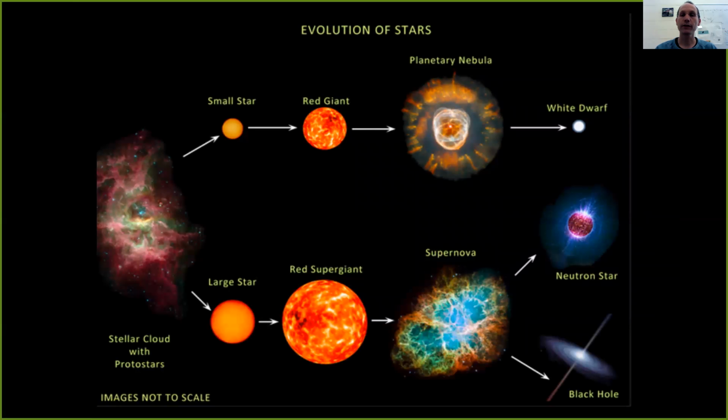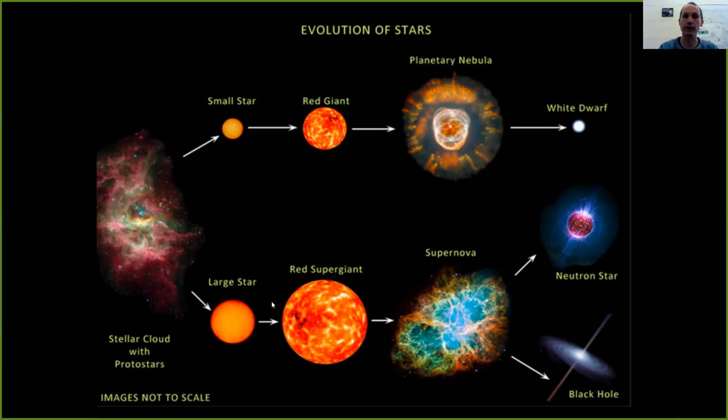Now, what happens after the star has gone nova depends on the star's mass. If you have a star that is fairly light, so a small star, then once it runs out of fuel, it will produce a red giant. It will explode and produce these planetary nebulae, such as the ones that we have seen, and it will leave in its center a compact object, which is known as a white dwarf. A white dwarf is a dead star that no longer does fusion, but it's still hot, so you can still see the emission of light from its surface if you have a very, very powerful telescope, for instance.